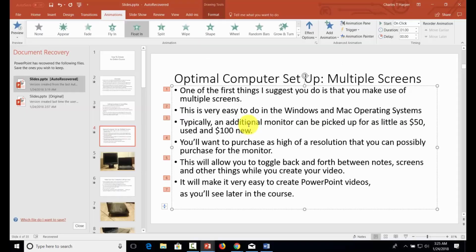Now, when you set up your slides, you want to stick as close as you can to what is called the 6x6 rule. That means you want to stay as close to 6 words per line and then 6 lines per slide. You won't always be able to stick to that due to the number of ideas and how you're going to present them. But this means that you're going to limit the number of words in each scrolling point, and you're going to limit the number of lines in each slide.